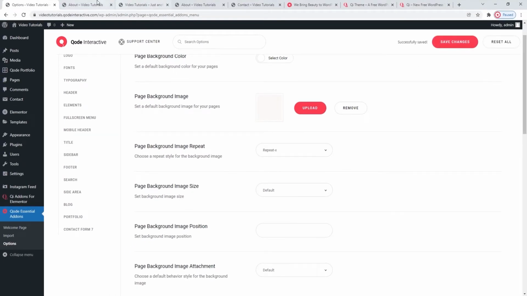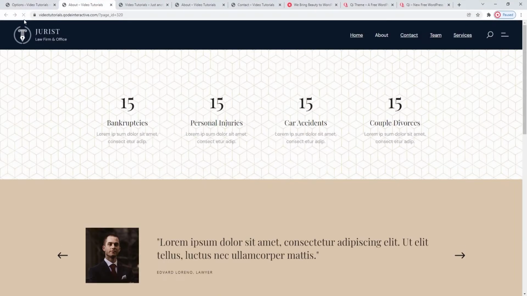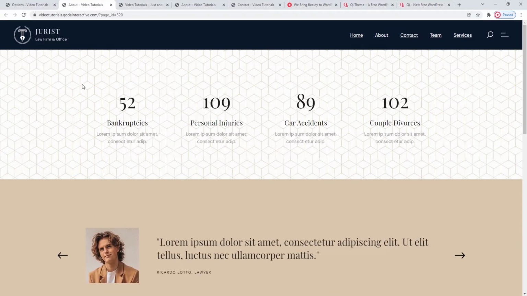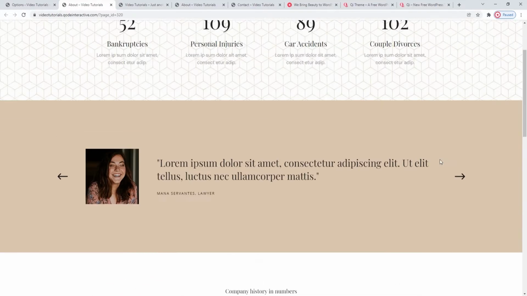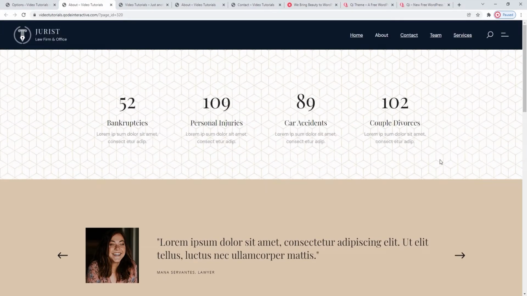Save and refresh. With this setting, the image will repeat along the X axis, that is to say along the width of the screen. So it covers the top part of my page. But if we scroll down, we can see that the rest of the page background only shows the white color background, as the image doesn't repeat in that direction. So repeat X is repetition along the width of the page and no more.